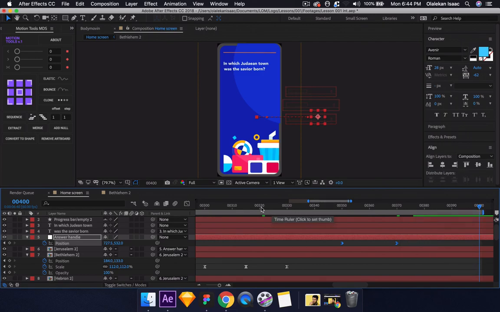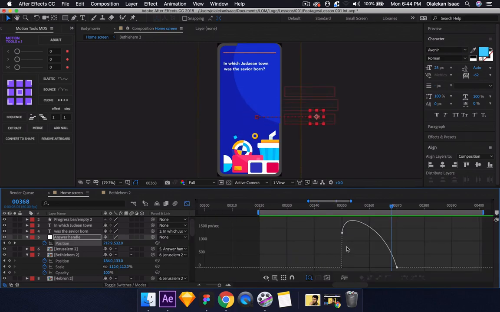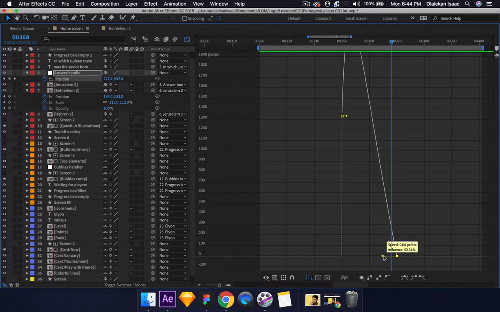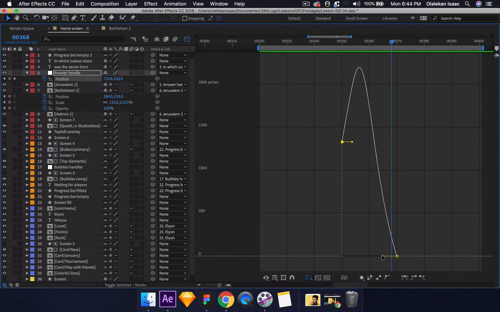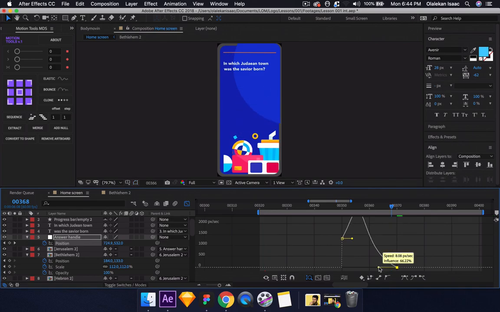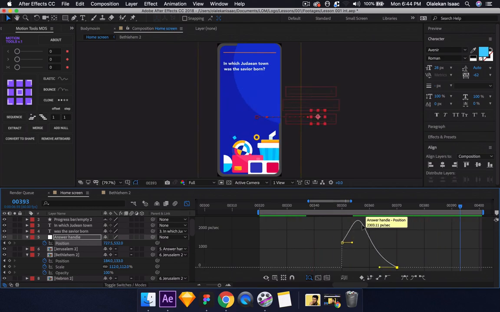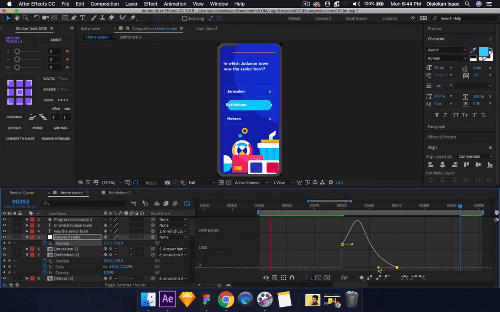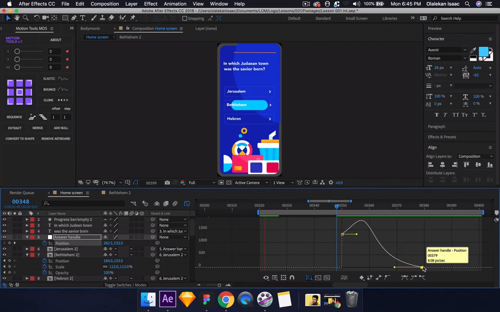So we can just inspect our animation. I might want to edit the speed graph to make it much more sweeter. You could tinker with this as much as you like, the way you want the most. So the idea behind the speed graph is that the flatter, the much more slower. Yeah, that works. Although I think I may just bring it to 30. Yes. But it works. And with this, we come to the end of this part of the animation tutorial.